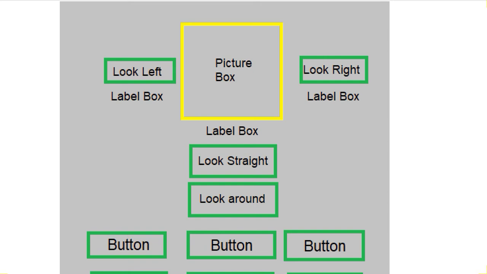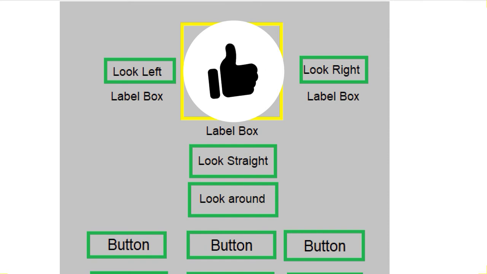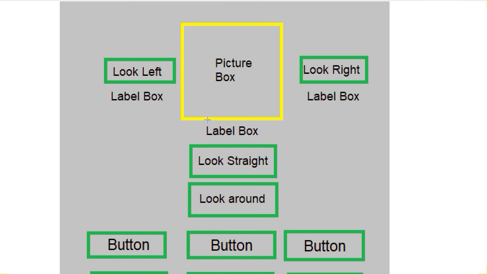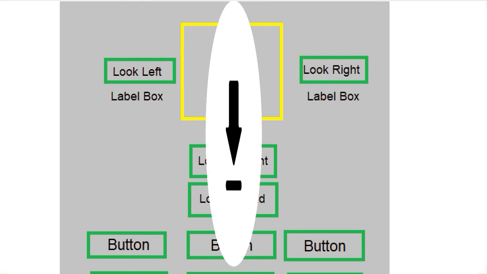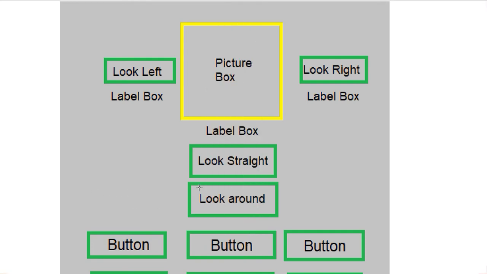Notice right in the center, we have basically just a picture box. So we're going to have a picture populate in that box, and I'll have GIFs for class specifically for that. Then pay attention to the alignment, okay? I'd like to have the predominant center line in the center of the form or the graphical user interface.